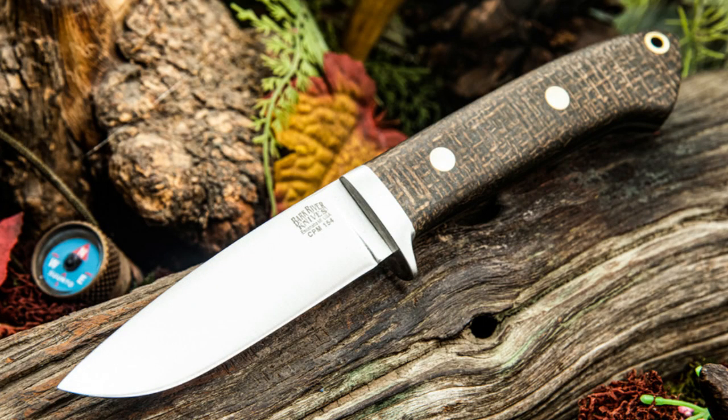That's a full size knife. And then there's this thing called the Bobcat Hunter, which is just a shrunk down version. I was perusing a site and I found a Bobcat that I liked. I know it's 154CM — that's not my favorite steel but it performs well. It came kind of dull, the edge towards the tip. To clean up the edge I used the Spyderco Sharp Maker with diamond rods and I put a 15-degree edge on it.